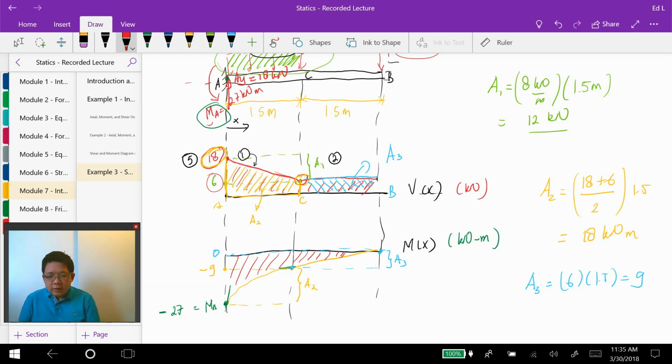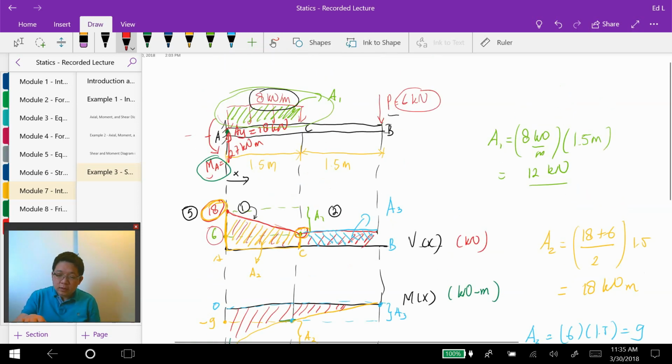You can see that it seems much easier to construct the shear and moment diagram using these rules, as long as we are able to calculate the area under the distributed force or the area under the shear diagram. I think on the back of your textbook there is some help on calculating the area under certain shapes. Because as you notice, I may not give you a problem with a uniformly distributed force. I may ask you a problem of a beam that is subjected to a triangularly distributed force.